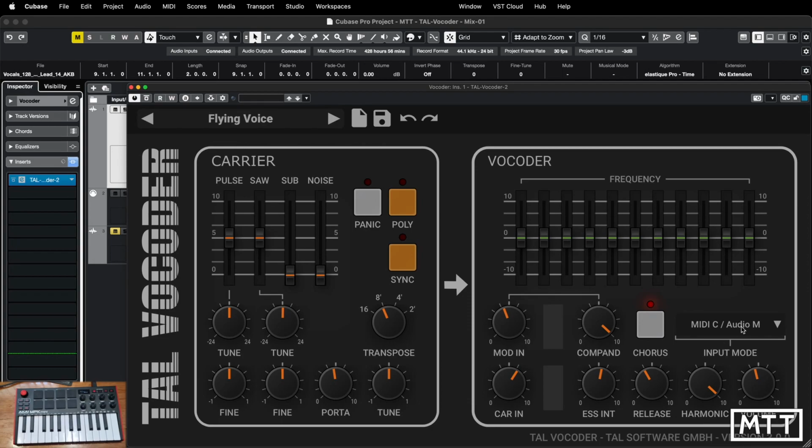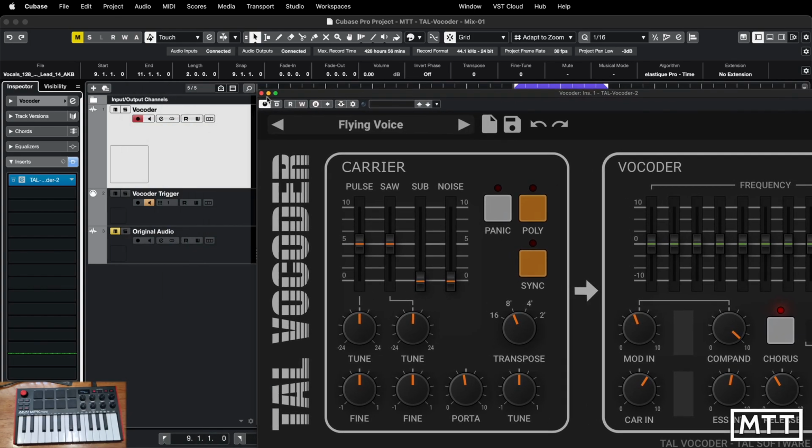So far, we've been using this in the default mode, which is the carrier is controlled by MIDI, i.e. when you play a note, this is a synth which generates some sound which comes through the carrier. And then the audio track is the modulator. But we're not limited to that anymore. So you can, with older vocoders, change what you put into them via manual routing, etc. But in this case, we can change it. So we could put our audio over the sidechain.